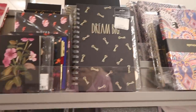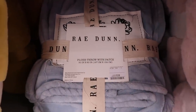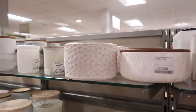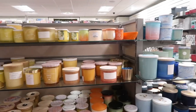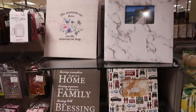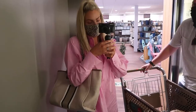They had loads of Ray Dunn pieces as well and lots of stationery. I loved these throws — they were so, so soft. I really love how they colour code all of the candles in this shop, it's so satisfying. They had loads of gorgeous candles in store today. They also had some really lovely photo albums — family photo albums, which I thought was quite old school and really fun and nice to have at home.